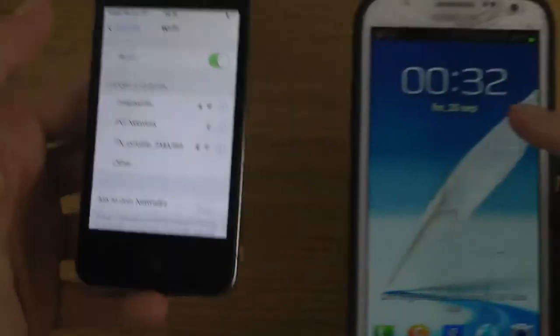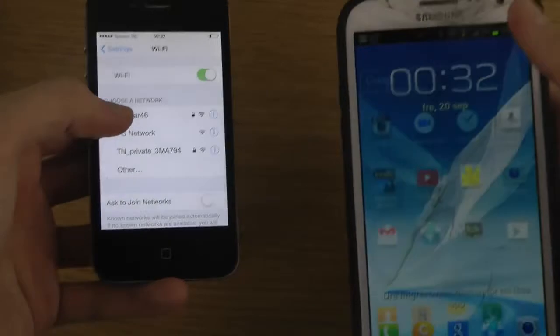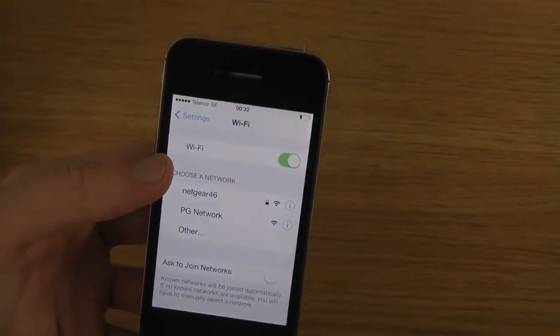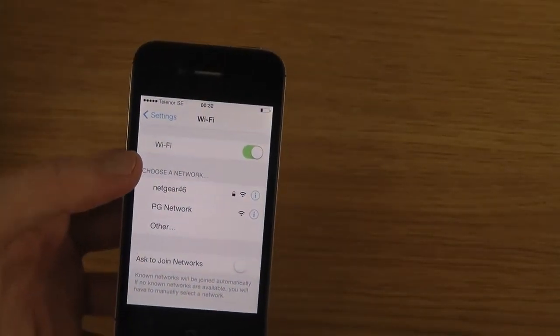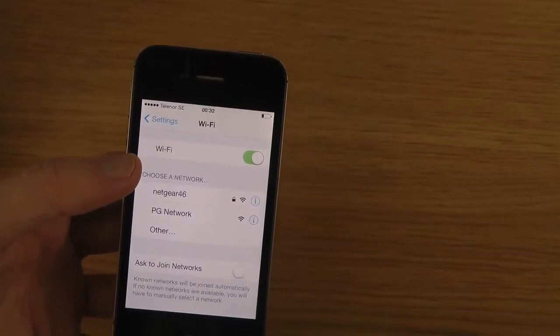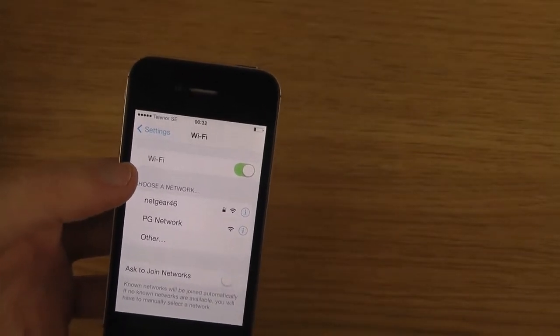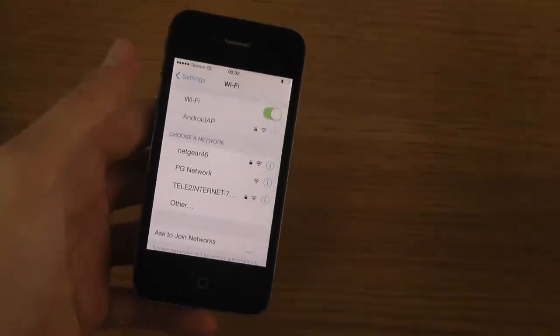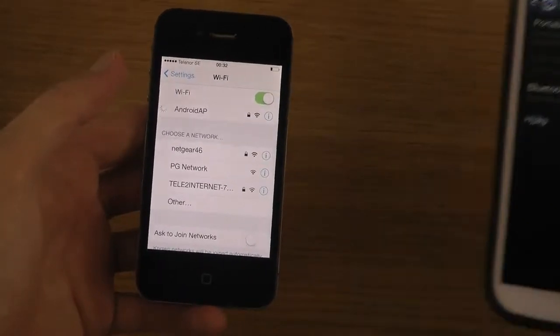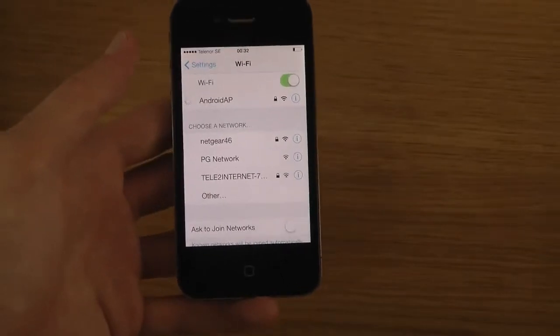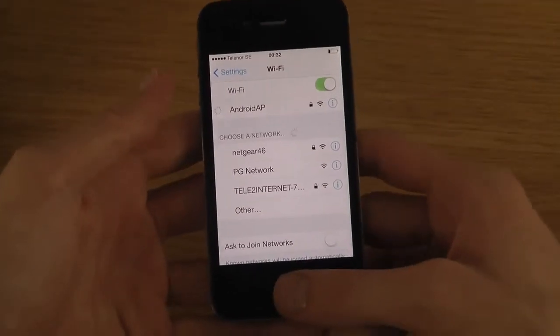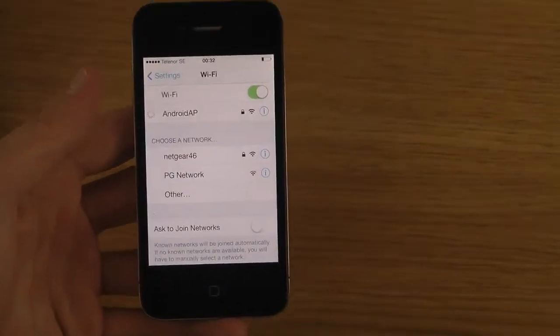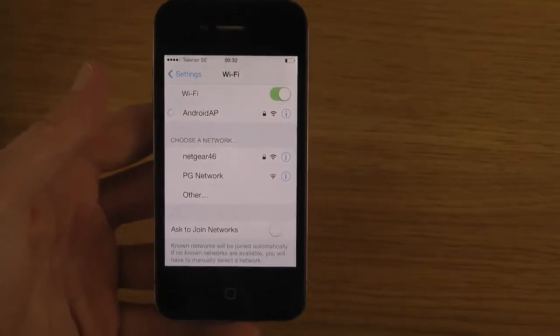To connect this one to the internet, I'm just going to set up a hotspot on my phone. So I'm going to set up a hotspot here, and hopefully that works. But I've been really having iOS problems with the Wi-Fi. It's been pissing me off actually. It's been really annoying. And I think it's because of iOS 7.